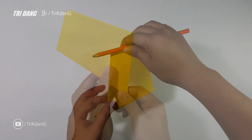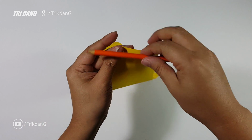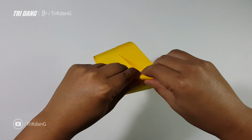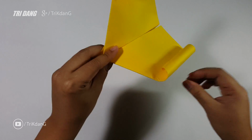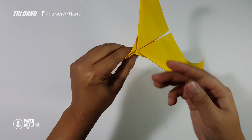So after I finish both sides of the wings, I will use a pencil to curve the wings, one side first and then the other side. I'll curve it, and here you go. This is the eagle, and you can see the wings are curved up on both sides.